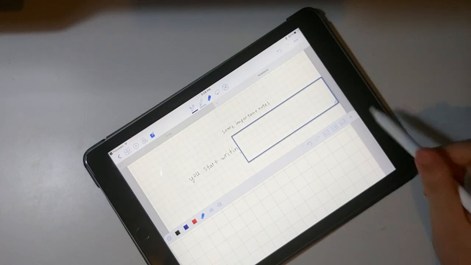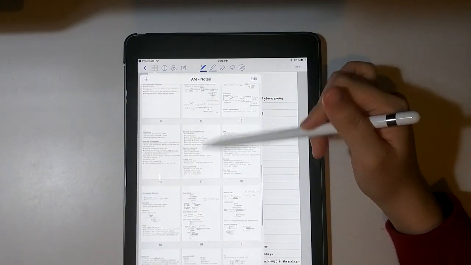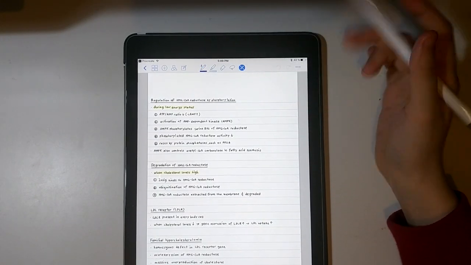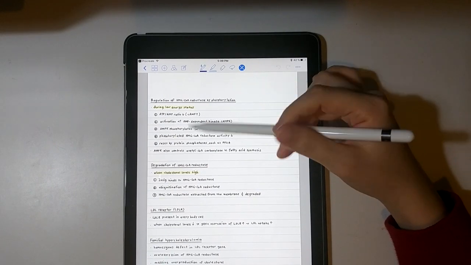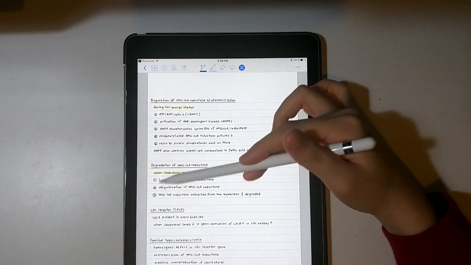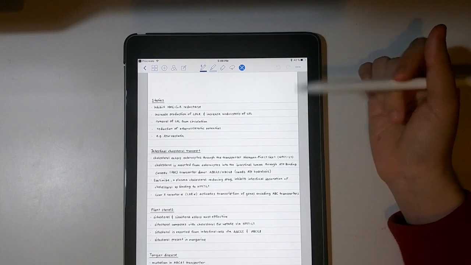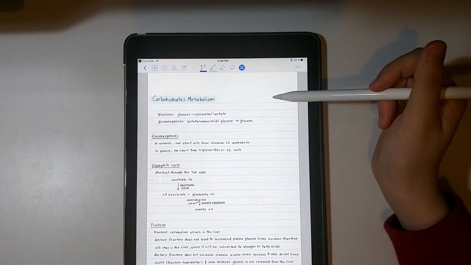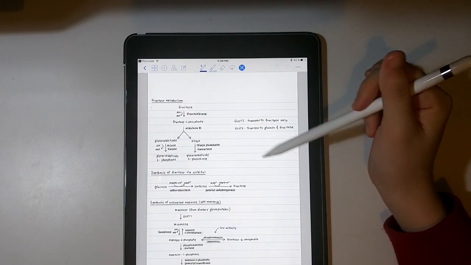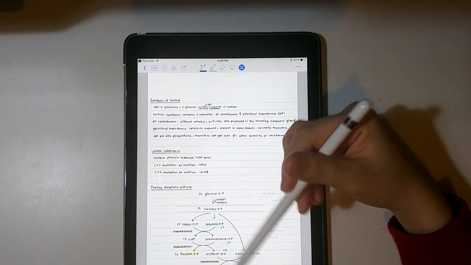It's really convenient. If I show you some of the notes that I've written down, let's start from here. Because it's so easy to highlight, I've used the shape tool to make circles around the numbers, highlighting the title, and stuff like this.